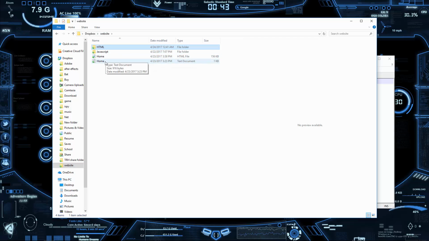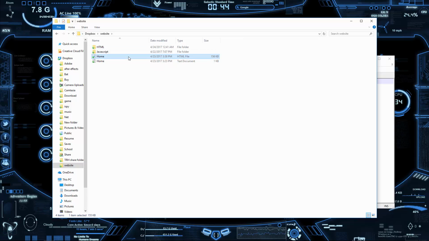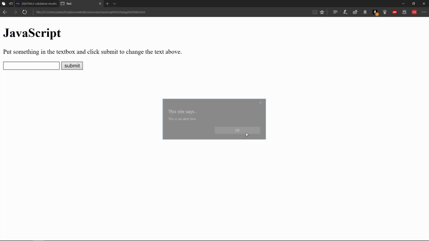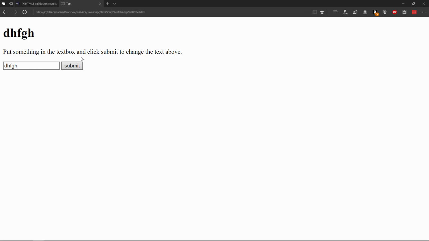So, for example, if I just want to make a random website on my computer and I can control it from here, like a random website that I'm playing around with, I can do that and it will work just fine. I can move around and do whatever, and it works just fine. Like right here where I was doing one for the JavaScript stuff.